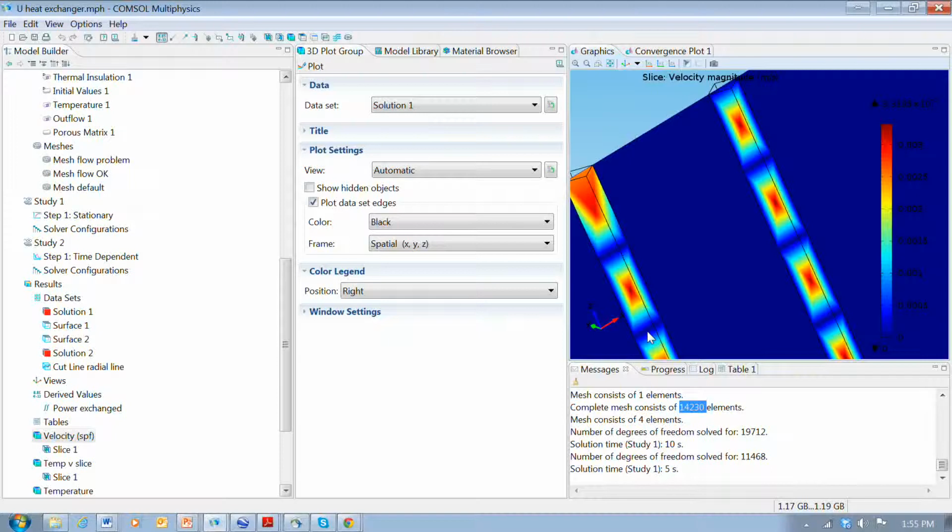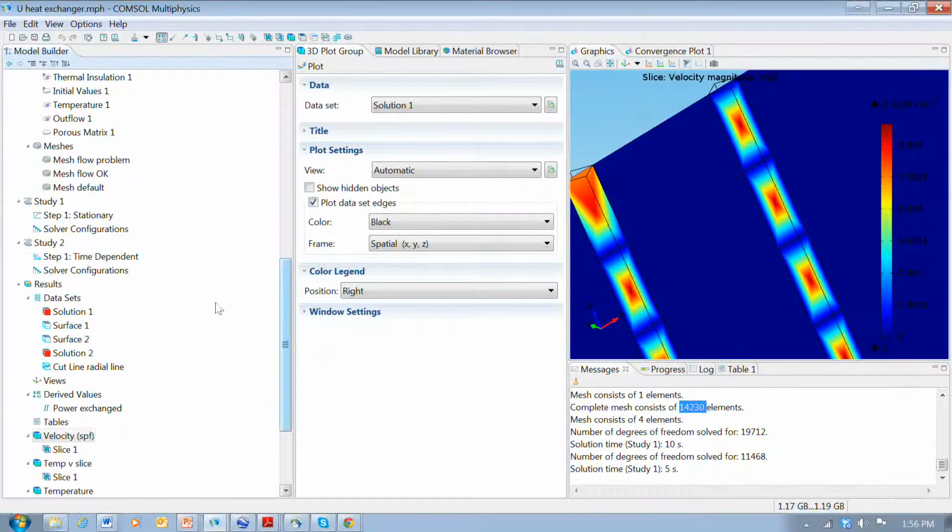So this is an example of a case where the mesh is really too coarse to calculate a result that is meaningful. It calculates the result, it does it quickly, but there are problems with the accuracy and severe problems with what you would then interpret from this solution.